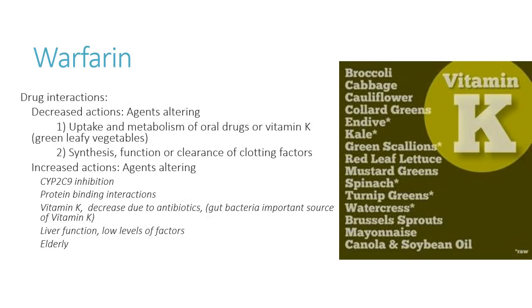Okay, so the big interactions to note here, you have to be really consistent with vitamin K intake, okay? So knowing that warfarin inhibits vitamin K utilization within the liver, what would happen if I were to, say, eat a whole bunch of, say, broccoli and collard greens? You'd be more likely to clot. So I would be absorbing more vitamin K. That would mean I could do what at that point? I would make more clotting factors, right? Because again, warfarin inhibits the recycling of vitamin K. So if I'm absorbing more vitamin K, I can make more clotting factors, and that means warfarin's effects will go down, right? So I'm inhibiting the effects there, okay?